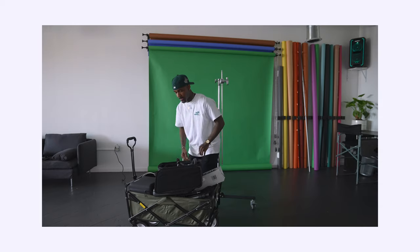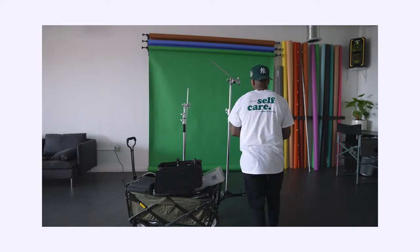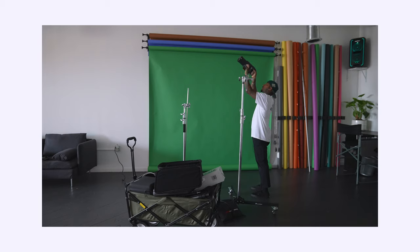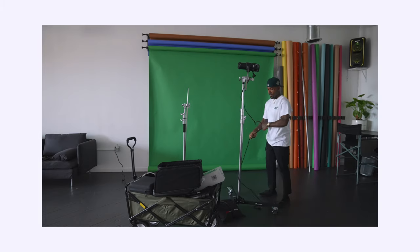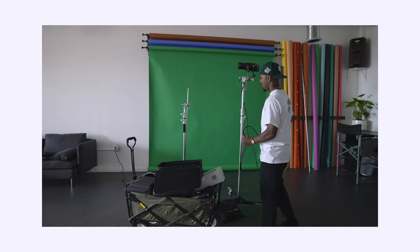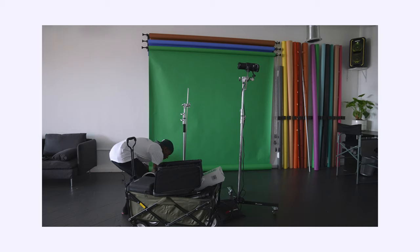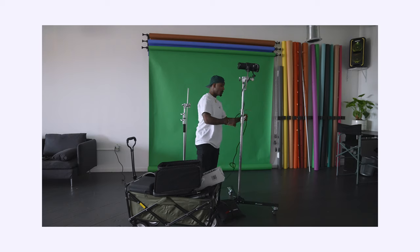Amazing things are going to happen today. They even got very nice sandbags. I'm not going to lie to you, these lights were probably my best investment that I've made so far all year. Whenever you're setting your stuff up, you should be running the wires around the light stand so there's not so much wire hanging out all over the place where people can trip. You want to make this work area as safe and efficient as possible.